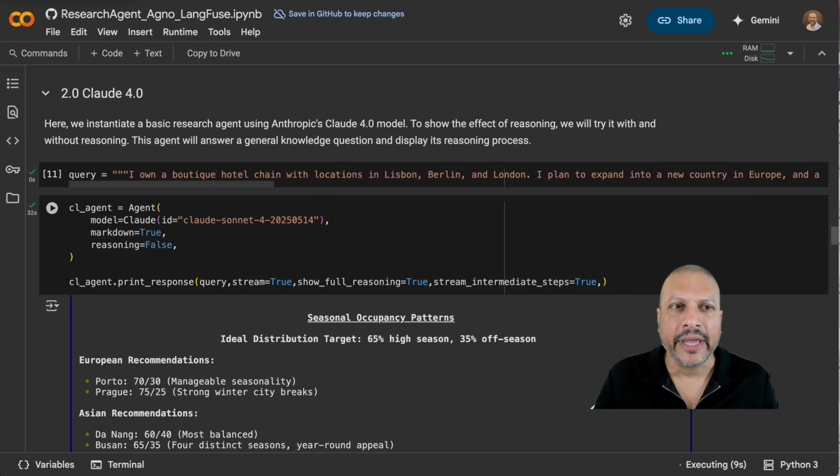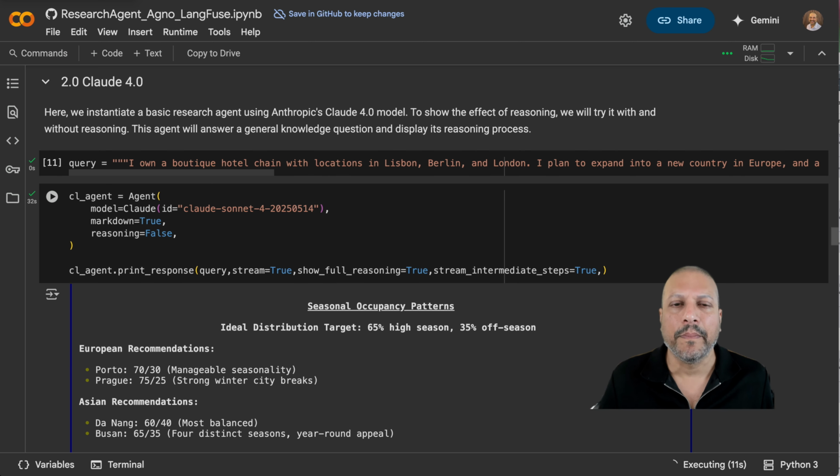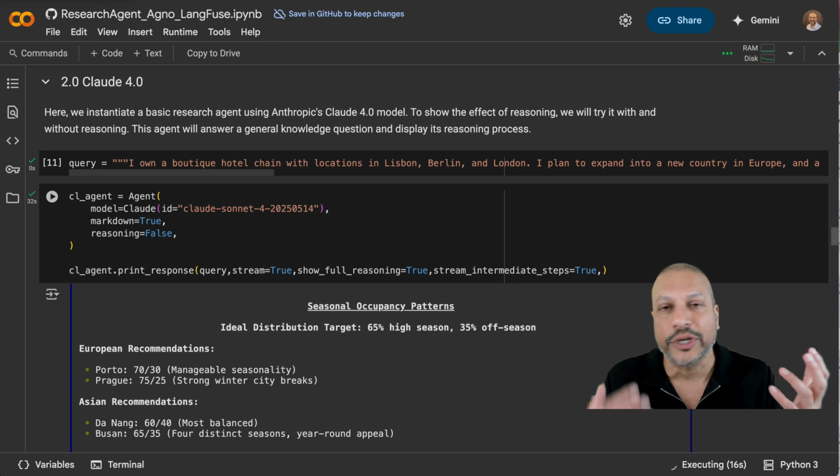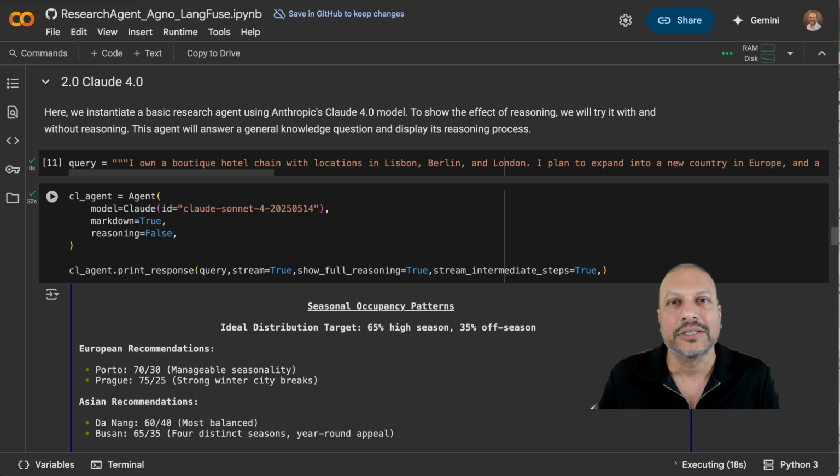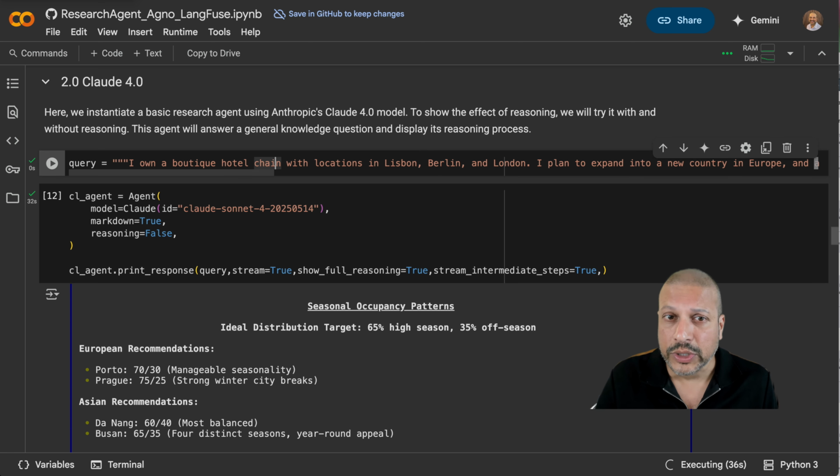Now, the query I'm using is about getting some research. I'm working on building a hotel chain, and I need to do a little bit of research around that. OpenAI had this in one of their demos. When you're working with these models, as we'll quickly look at the outputs, they get hard to follow, especially if it's not in a domain that you know about. So the first thing I recommend is to pick a query that's detailed and researchy, but something that you know about, so you have a basis for evaluating.